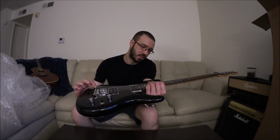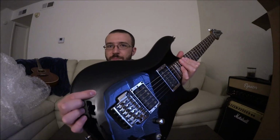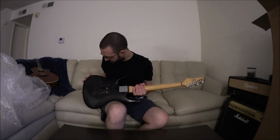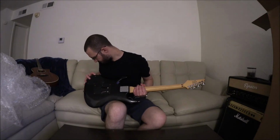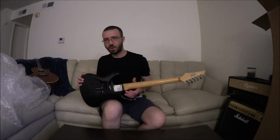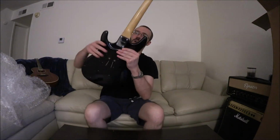There's one ding up here on the front of it that is not that easy to see. It's right there. I don't know if you'd even be able to see it, but with normal playing you're never going to see that. On the back, this bottom corner here, there is a paint chip, which looks to me like this finish is black over red, because there's some red paint showing through there, as well as another little paint chip right here at the top by the neck joint that also has a little bit of red paint showing through.